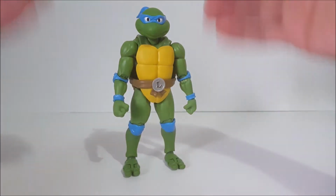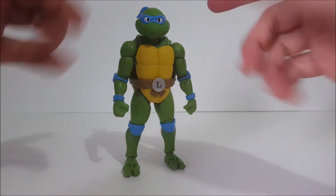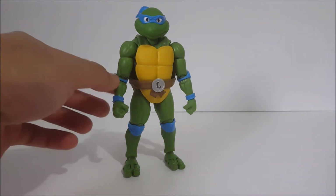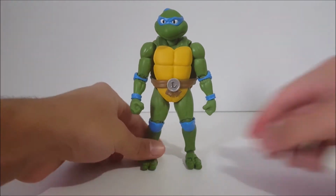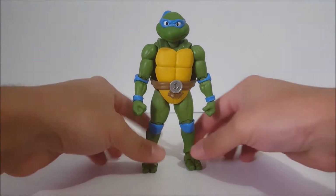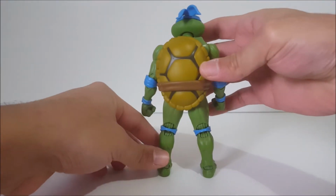Now, I don't know if it's the same sculpt or not. It could be the same sculpt, they just recolored the blue and purple, whatever, on the face mask and then the elbows. Honestly, it looks like they could have done that. So I'm not sure, but it looks exactly the same as the sculpt on Donatello. Just of course the L on Leo is gonna be an L, not a D.